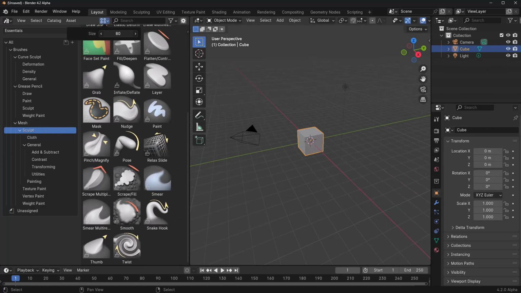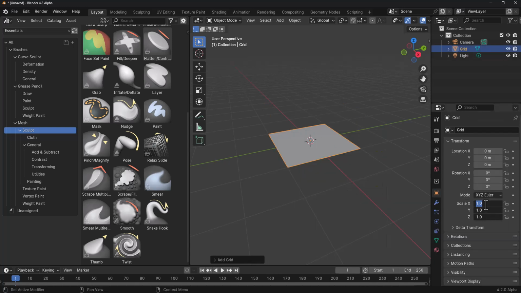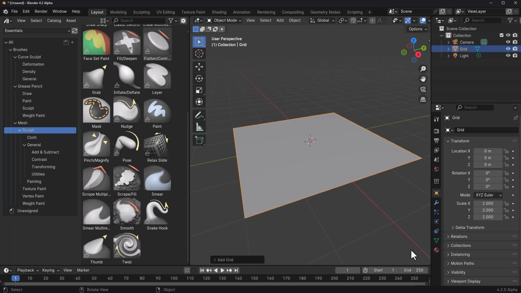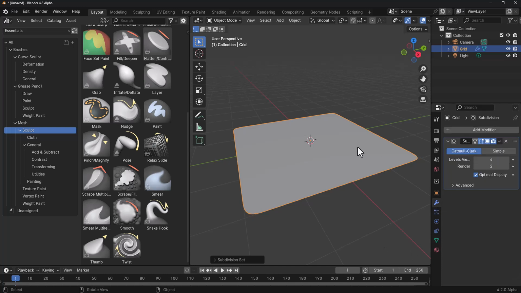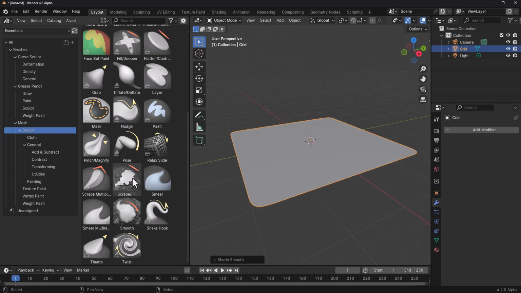How you work with these things is extremely simple. In this case, I'm going to drop a grid, and we're going to scale this grid by 2. Other things we need to do for the grid is simply come right here and add a subdivision of 4. Let's go ahead and apply that subdivision and make this a shade smooth. And from here, if you click or even double click, you would not be able to use this on the mesh.